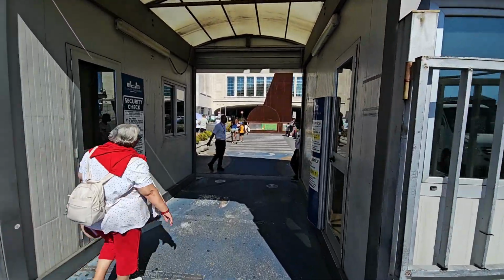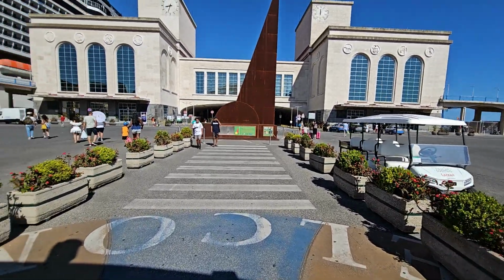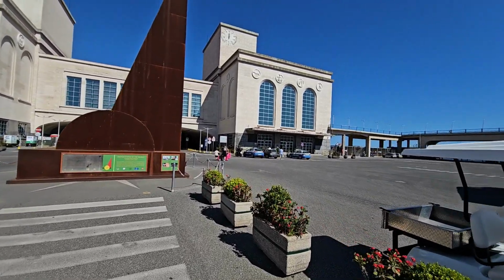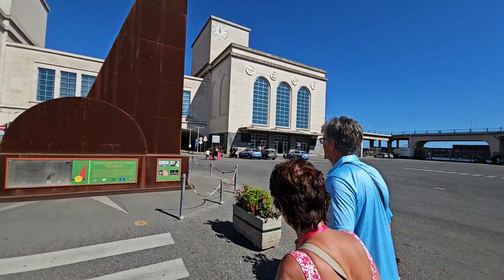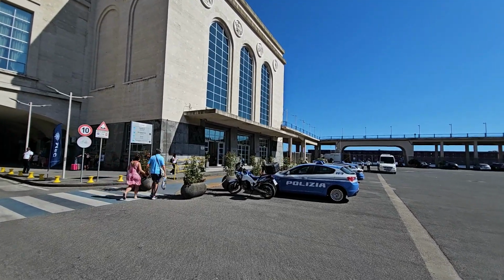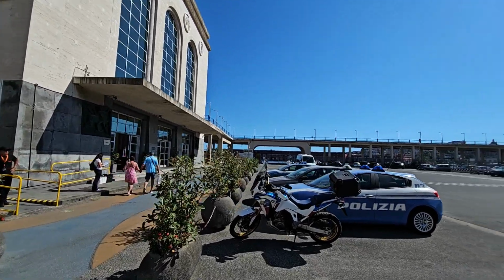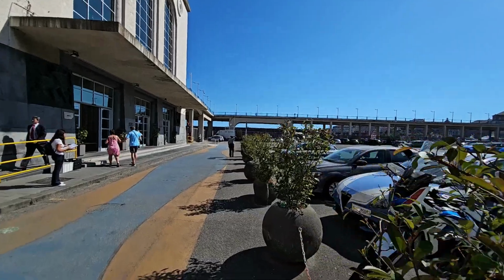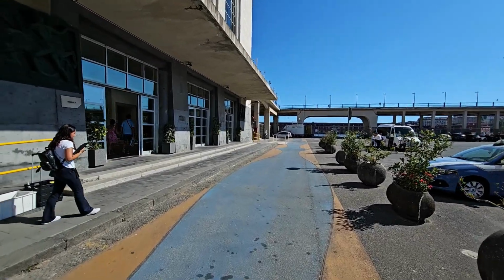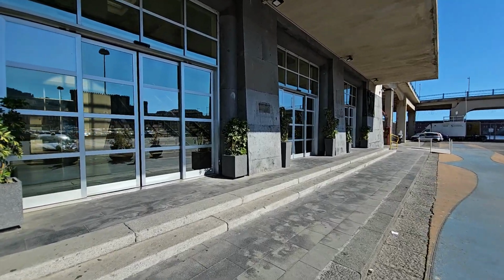So we go through the little security area, and they're going to check for our C-Pass cards, and simple as that. And we'll go to the right hand side here now of the cruise terminal, and we'll go onto our ship. And the cruise terminal itself is very, very well maintained. It's very organised, and of course there is the maritime police here looking after our safety. And we can just go into the terminal now and take a look on the terminal floor and see what we can share with you.